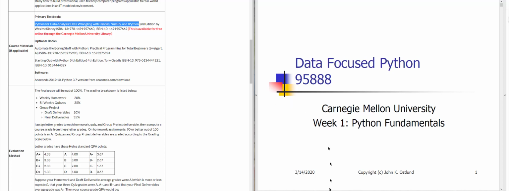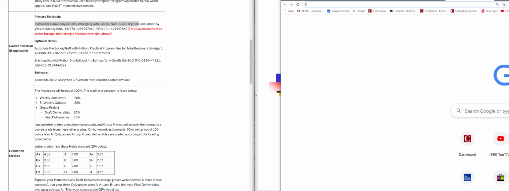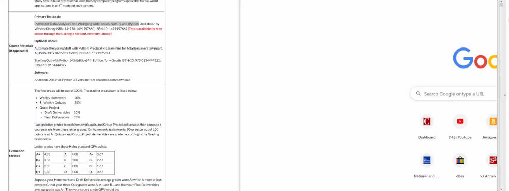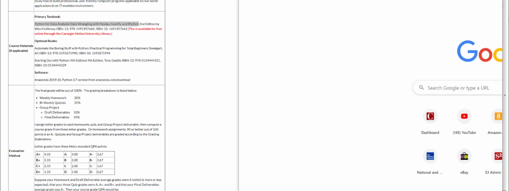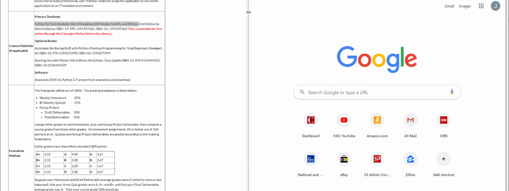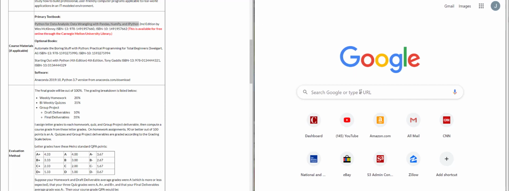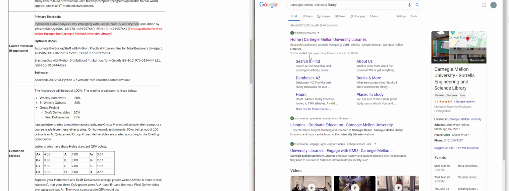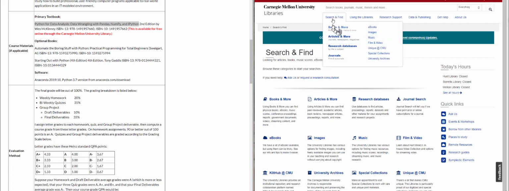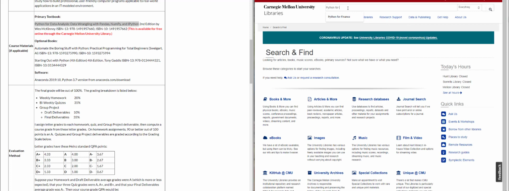Let me pull up Google and take a look at how to access this. I'm going to do that over on this right side of the screen, assuming I can get my browser to behave. I'm going to search for Carnegie Mellon University Library, and within this I will search for Python for Data Analysis.